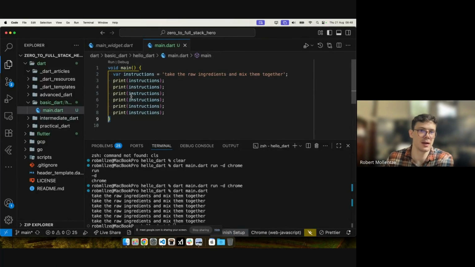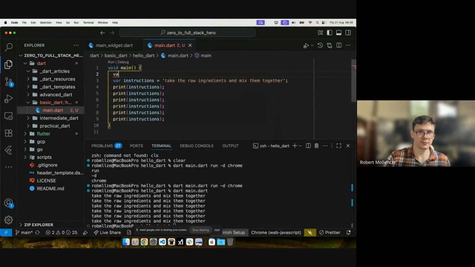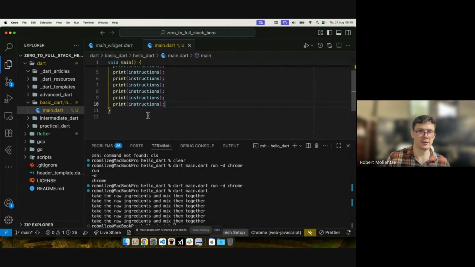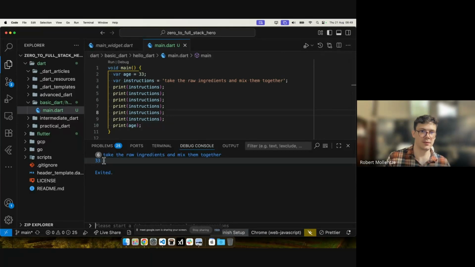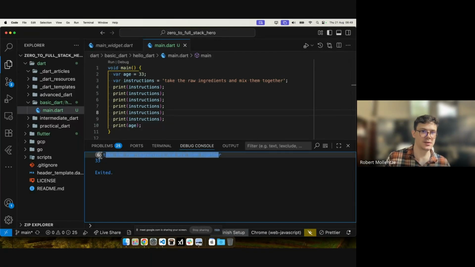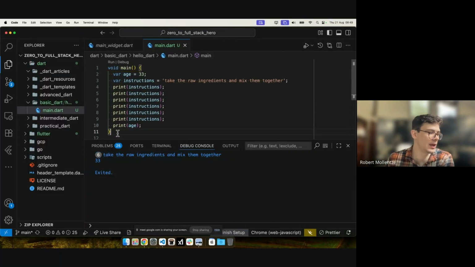Interesting. So if we define, say, another variable, so this is my age. My age is 33. That's how many years I am. And I print that. What happens there? I run it. It prints it 6 times, and then it prints that 33. And then at the end of the day here, it forgets it.